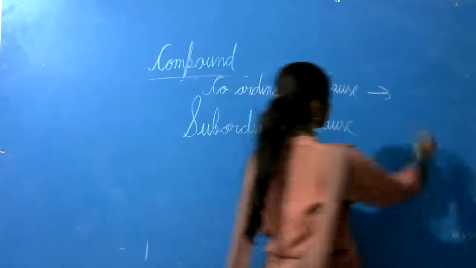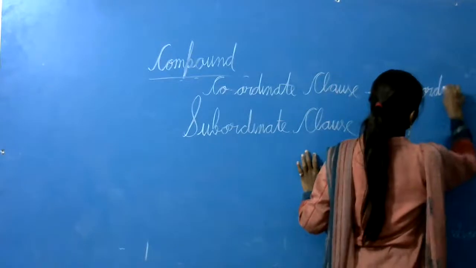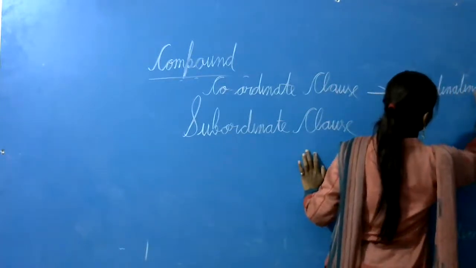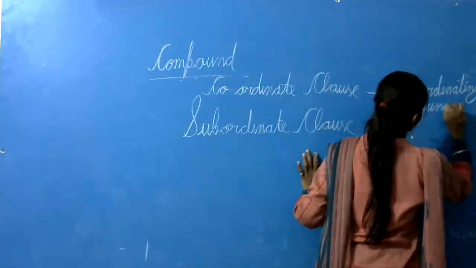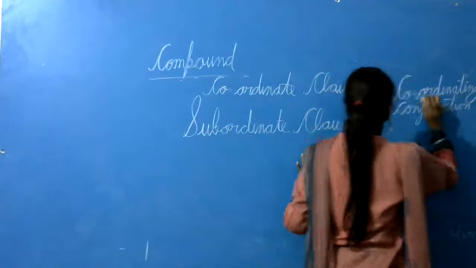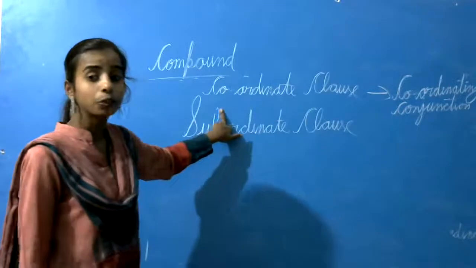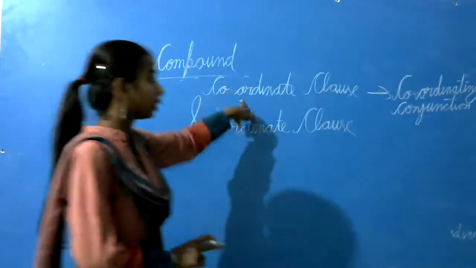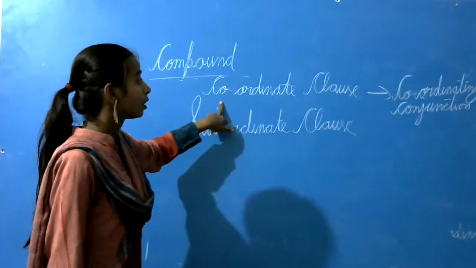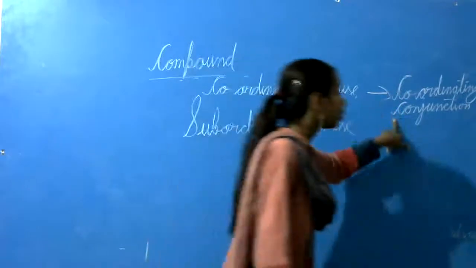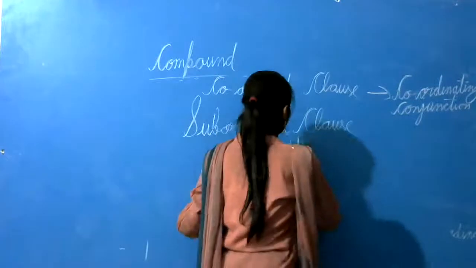When two simple sentences are joined with coordinating conjunction. Coordinating conjunction means the two sentences are of equal rank, बराबर रैंक होता है उनका, वो एक दूसरे पे डिपेंड नहीं होते. इंडिपेंडेंट क्लॉज भी कह सकते हैं इसको, कोऑर्डिनेट क्लॉज या फिर इंडिपेंडेंट क्लॉज. Okay, so when two sentences of equal rank are joined using coordinating conjunction, then that clause is known as coordinate clause.